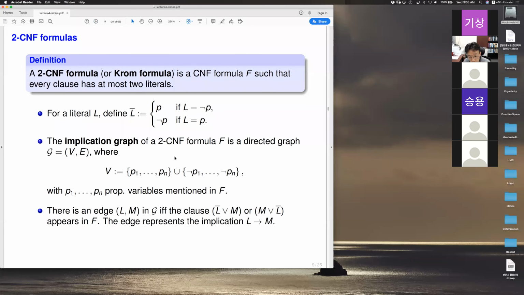For this kind of special formula, we can represent it as a graph. In particular, we can use the so-called implication graph.